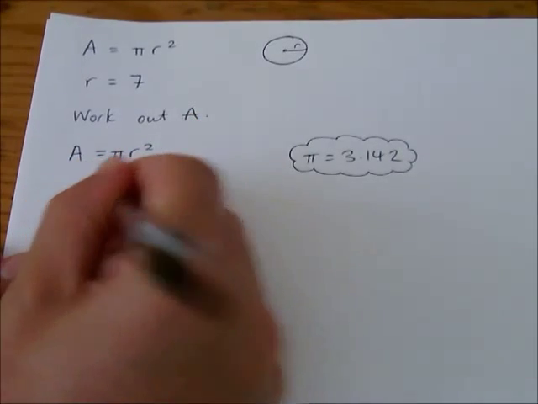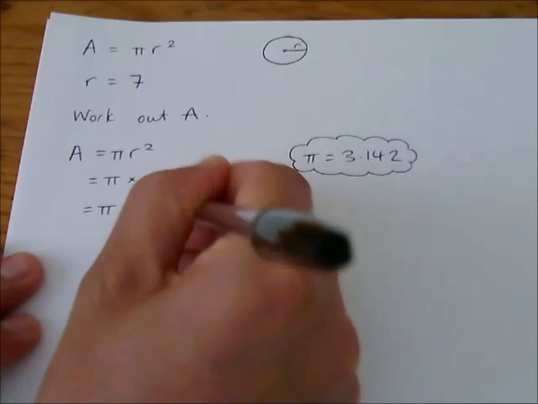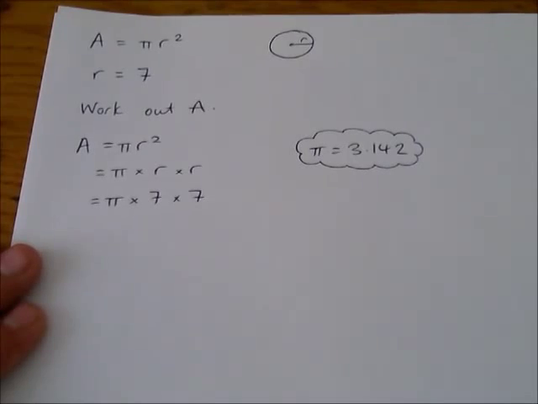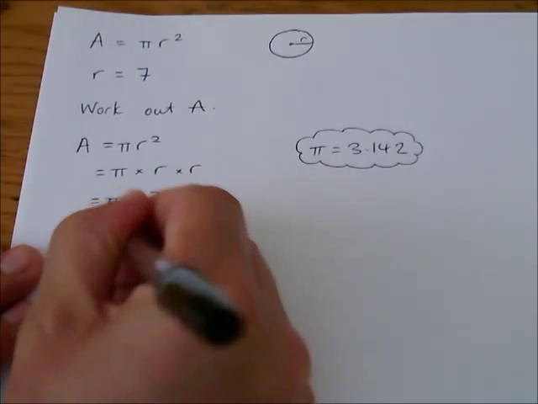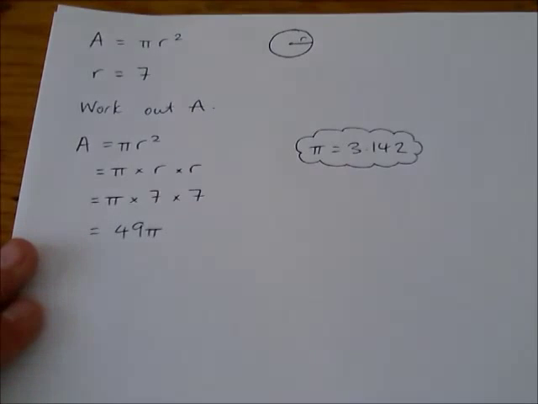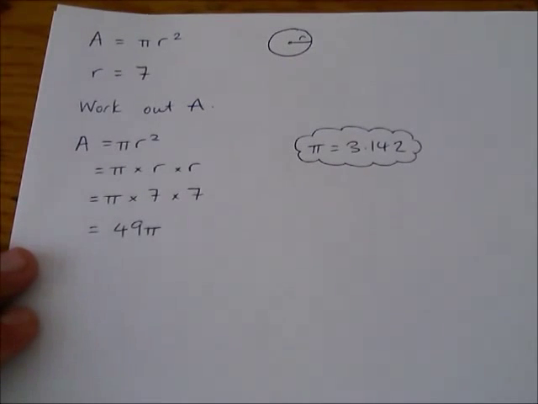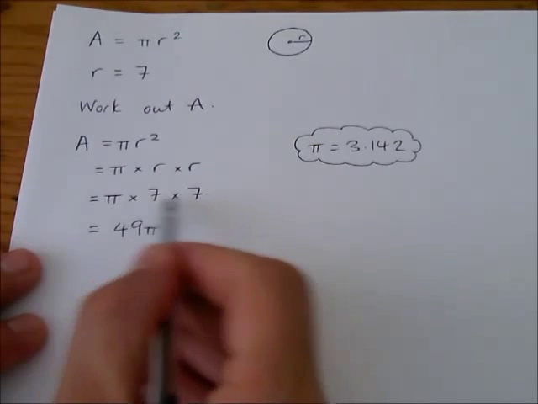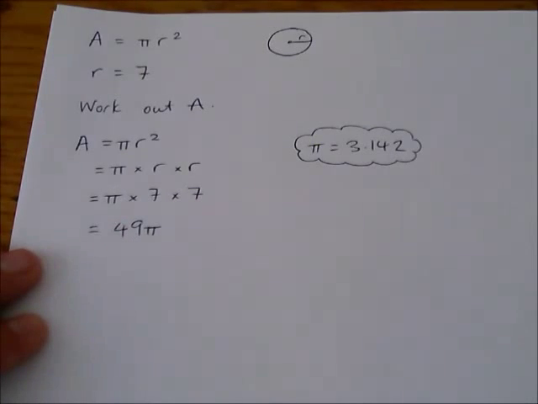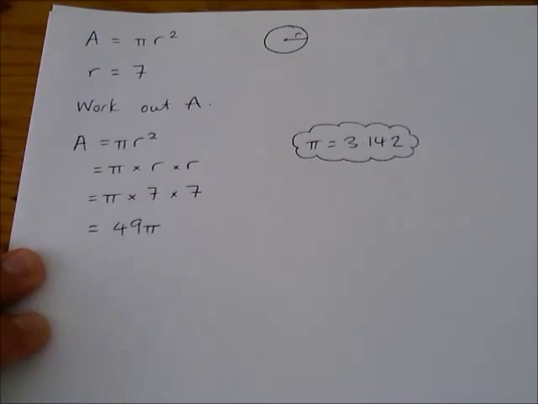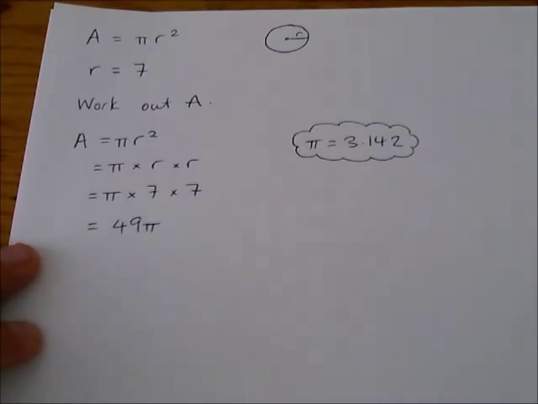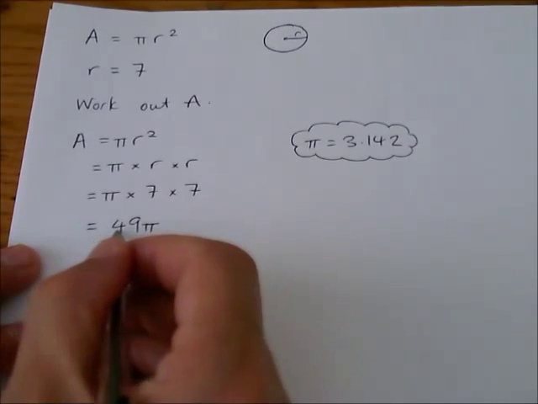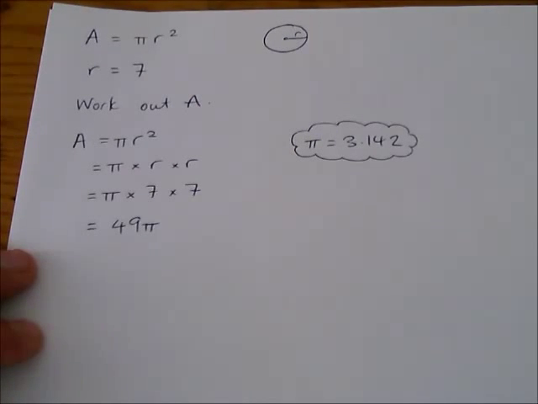So, once again, we're replacing that r, and that r with its number, and my calculator gives me the answer 49 pi at that point. That's because my calculator is doing what's known as giving my answer in terms of pi. It's multiplying the sevens together to make 49, and then it's treating pi like a letter, so much like you might write 3a or 5b. It's giving us 49 pi. That's perhaps not the world's most enlightening answer for some people. They prefer to have a decimal.